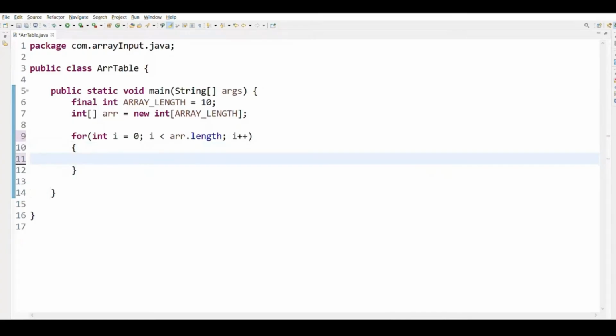Inside the curly braces we are going to write our logic: array[i] equals 2 plus 2 multiply i; semicolon.